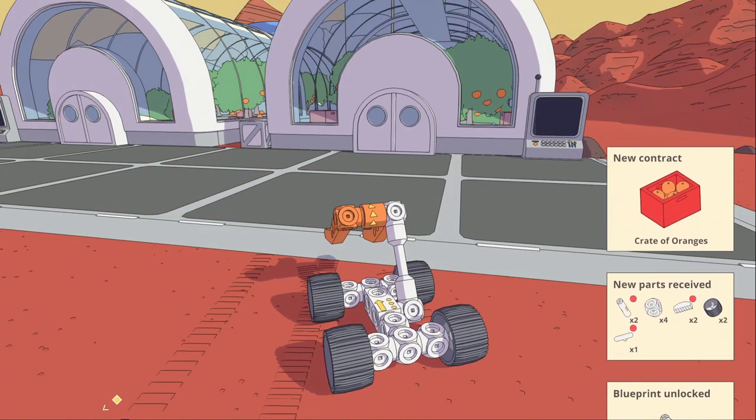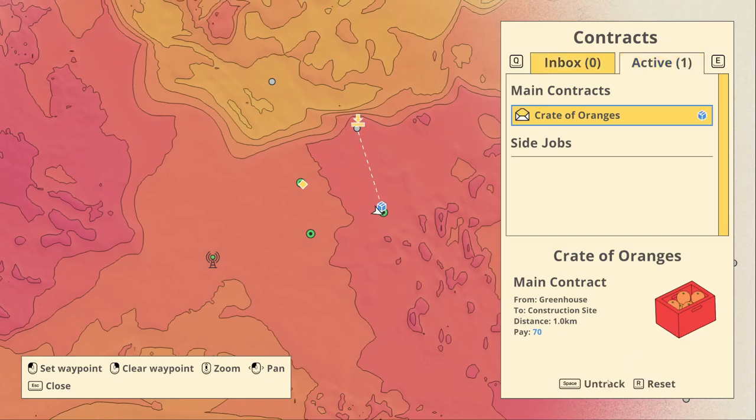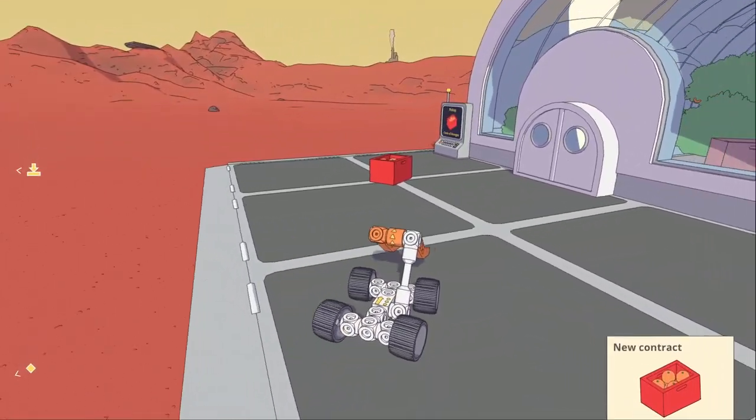I wish. Okay, so new contract. Crate of oranges. Yeah, so I can't do what I just did because then the oranges will fall out, won't they? Right, so I've got to go there. Let's do this. Oh, wait. I've got to take the crates.